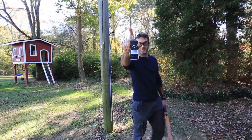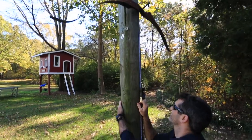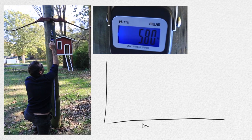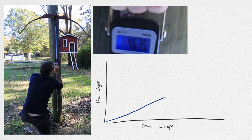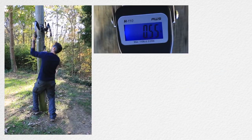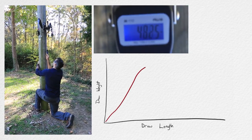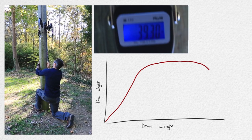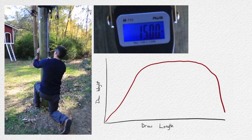This is a hanging scale. I can mount it on a bow on a hook like this, and it'll tell me how much force is needed throughout the entire draw length as I pull it down. A recurve will look like this: the weight increases steadily as I pull it down, more per inch throughout the entire draw length. A compound bow looks like this — notice how the force-draw curve looks very different. The force is somewhat the same in the middle draw lengths, and then there is a let-off at the end: 15 pounds of force right here, which you could hold for a long time.